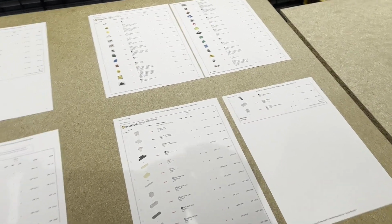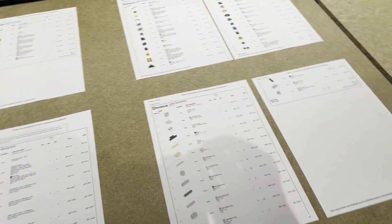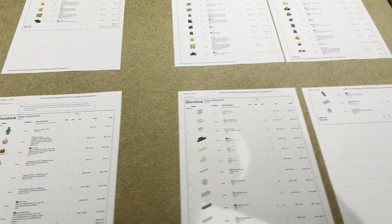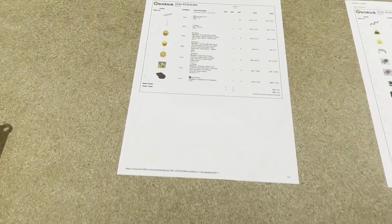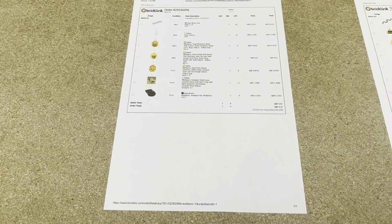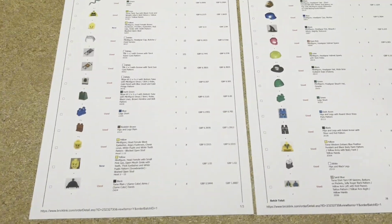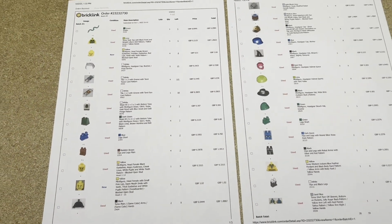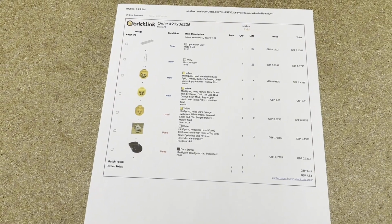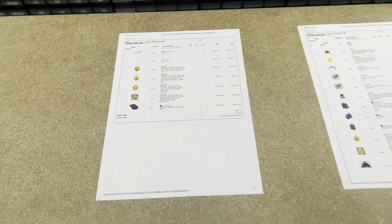So it's nice to be able to sell that with 12 months MOT on. I've been doing some other stuff as well, so I finally got in here. So you've seen the 15 orders that I packaged up earlier to you guys, obviously yesterday to me, and then we've had these come in. So I'll start with this one. Lots of minifigure parts on there, and then this order is from the same person, so obviously I'll combine those two and refund the postage.